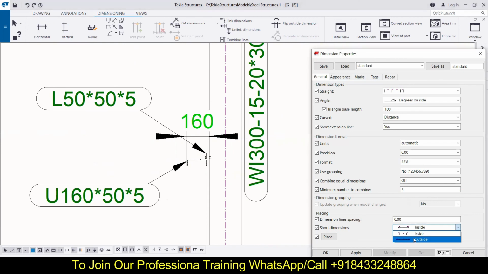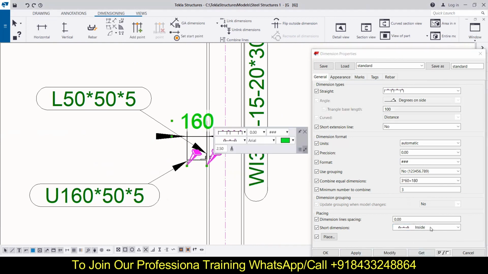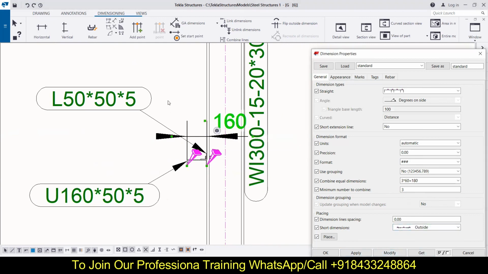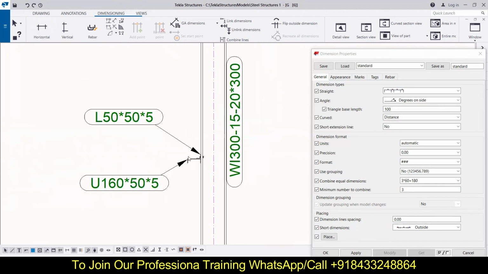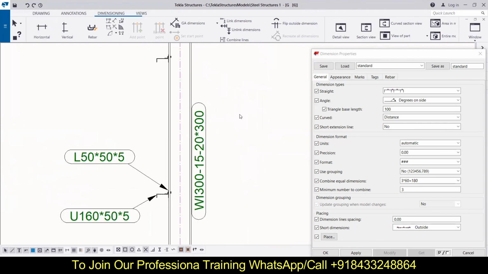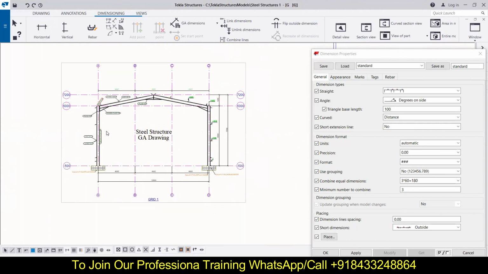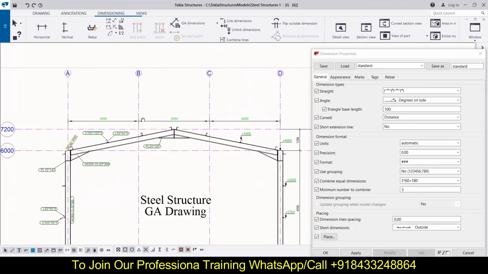Now if I click on outside and modify, then you can see the distance is showing outside this whole gap. So for small distances this will work, for large distances it will not work. Now you can see the different options that are present over here in the dimensioning file.